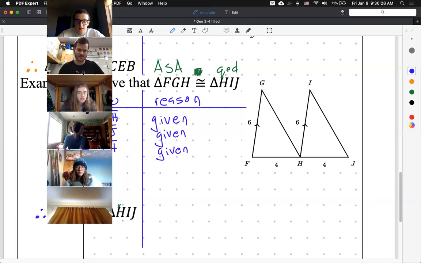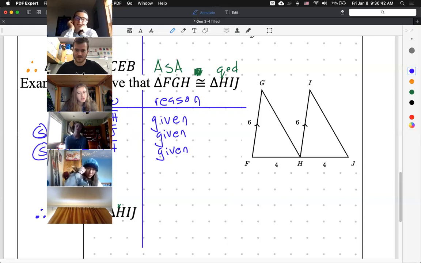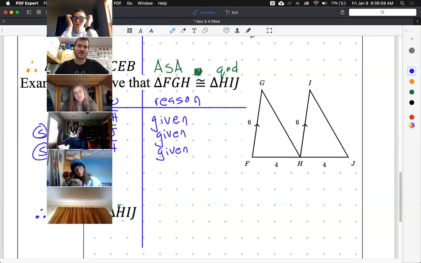Okay, now we're kind of ready for the key part. What do we have so far? We have a side. We have a side. This is not anything. This is just saying things are parallel. That's not an angle. We're missing either another side or another angle. And hopefully in the back of your mind, you're like, we haven't used this information to prove something else. And it seems weird that they would give that to us. Usually in Khan Academy, if they give you information, you're probably going to use it. Not always.